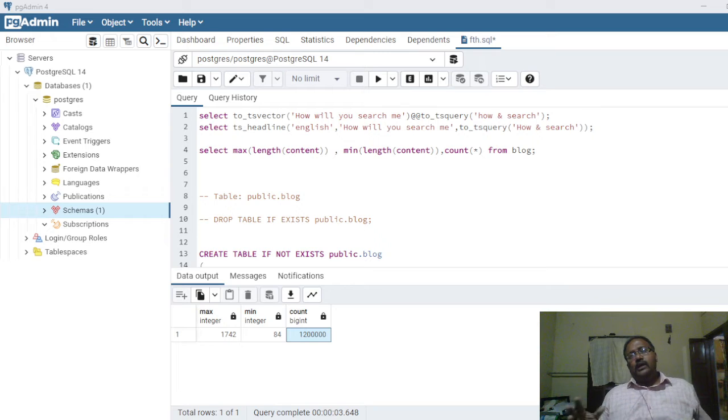So I am not comparing that with the normal PostgreSQL that you find on the PostgreSQL site, or whatever you get in AWS, Aurora, RDS, or even Azure, Google, or anything by the cloud providers. So what we will be actually trying to see here is the full search capabilities alone.